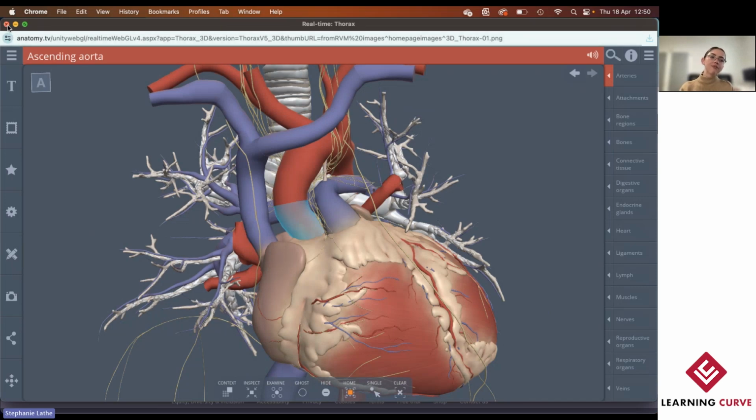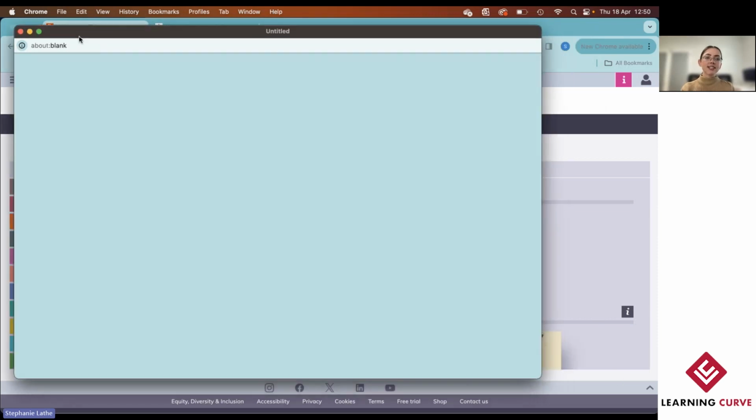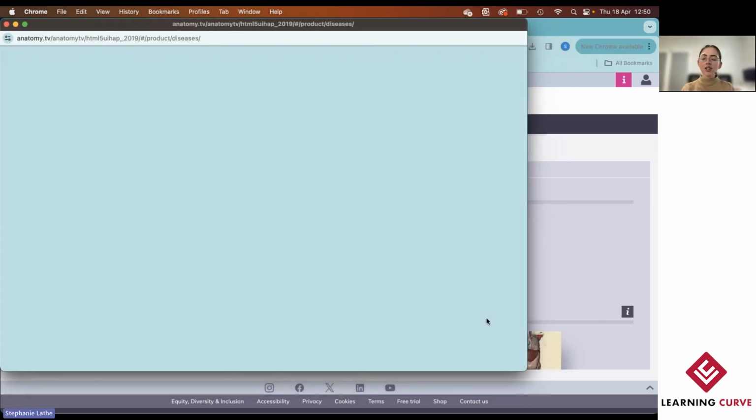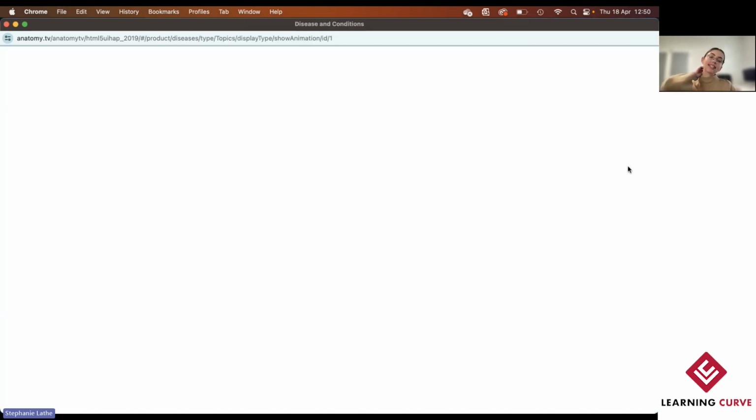Now we're going to spend a brief moment going through diseases and conditions to really start applying this anatomical knowledge into the clinical setting. So the diseases and conditions title has just under 100 common diseases and conditions that are organized into 16 different clinical specialties.